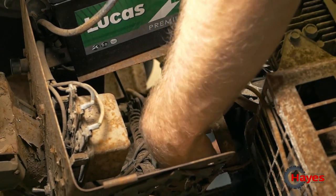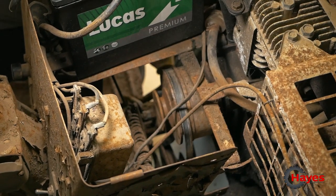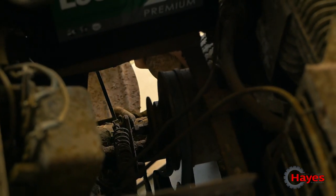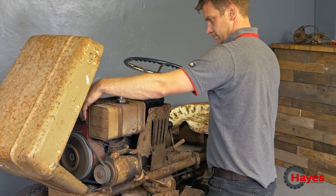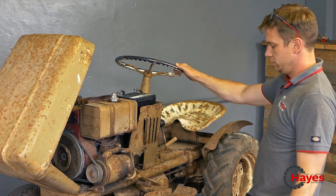But I've got a bit of belt squeal. Obviously all the pulleys are really rusty and everything's all binding up. But we just need to find out why we haven't got drive for the back axle, but we're going to strip it all apart and see what we can find. Cool.